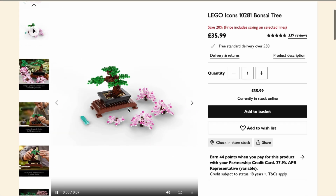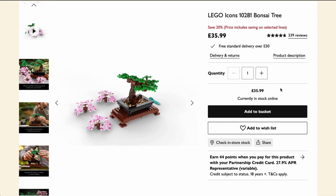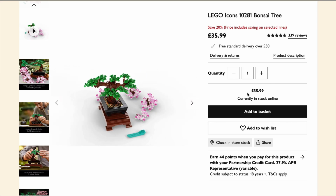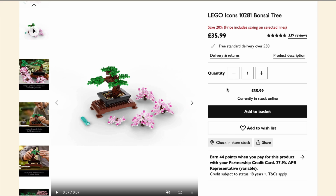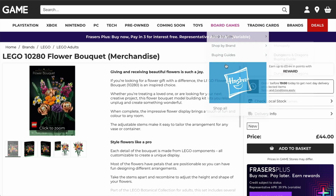It's a really nice little set. Just looks fantastic on display, but it's also a little bit fiddly to put together. So just bear that in mind. I did get a little bit frustrated when my fat fingers kept knocking things off when I was putting it together, but once it's done, it looks awesome.